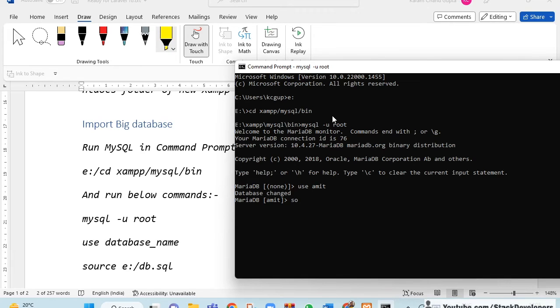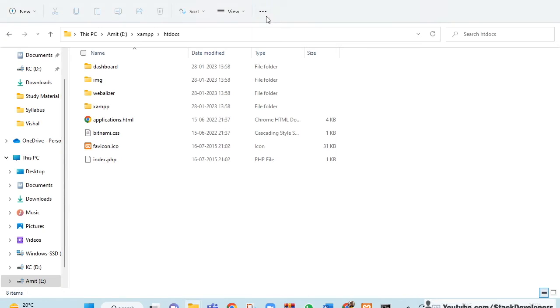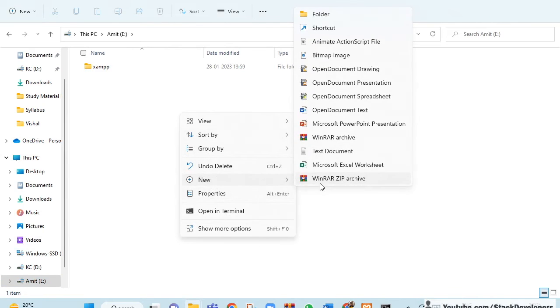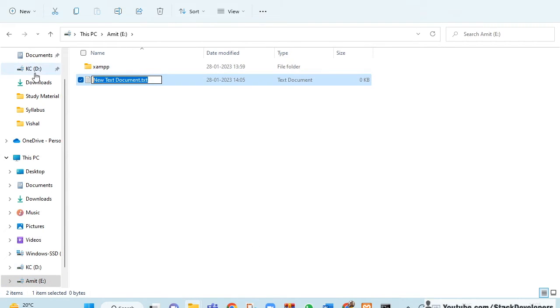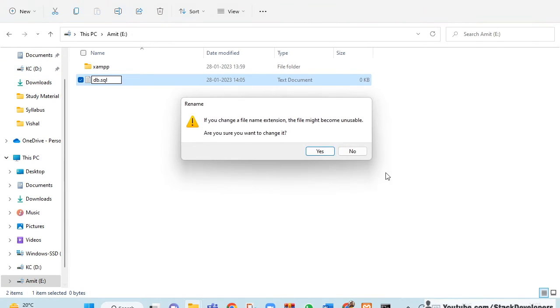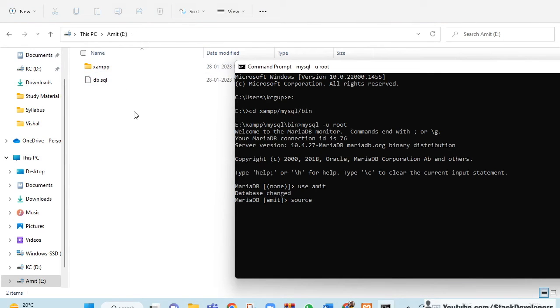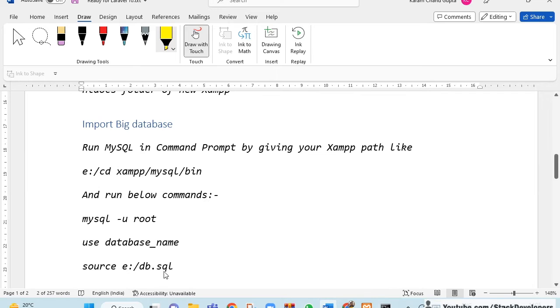You just require to give the path of your SQL file. Like we have this db.sql file inside the E drive. Okay, like inside the E drive we have this file, a new file. Like I will make it like db.sql. Okay, so this is the new file that we are having here in E drive. Okay, maybe this file is having some SQL commands to import, so we just follow this one, like source, then E drive db.sql.